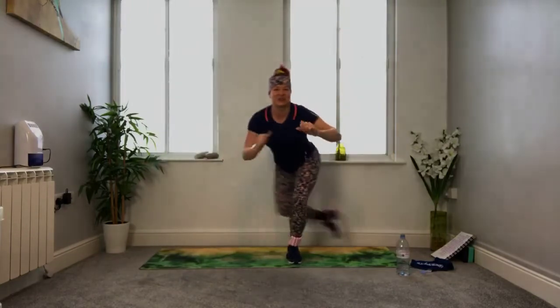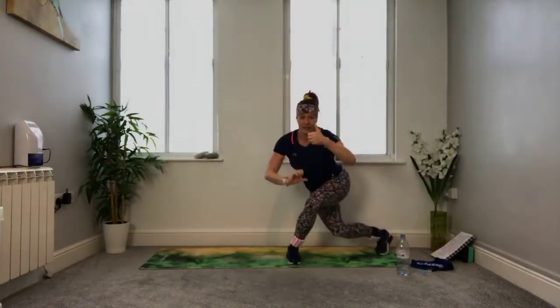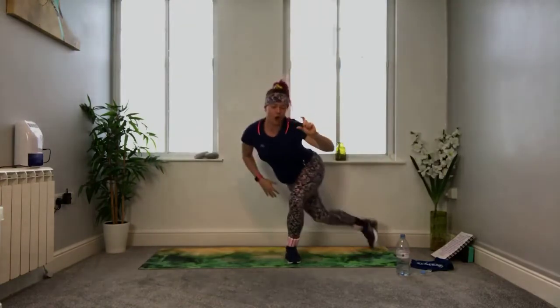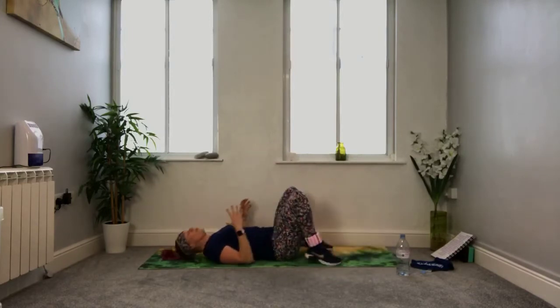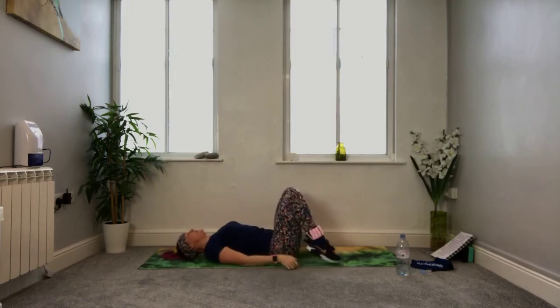Good, 15 seconds. Now hip bridges next, let's start to think about that. We lifted the heels last time. This time we're gonna march. We're gonna try and lift the whole foot one at a time, only by a few inches. Come on down to your back, lie. Now if marching doesn't work for you, stick with the heel lifts or stick with full range up and down.